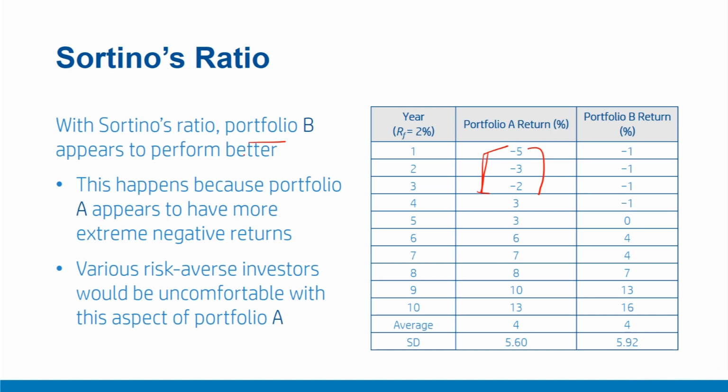We found that while on the overall risk measure sigma, as per the Sharpe ratio, portfolio A performed better, when we only considered the downside risk measure of the Sortino ratio, portfolio A performed poorly as compared to portfolio B. This happened because in a number of instances, portfolio A offered large negative returns, which may not be very suitable, or some of the risk averse investors may be uncomfortable with this kind of property.